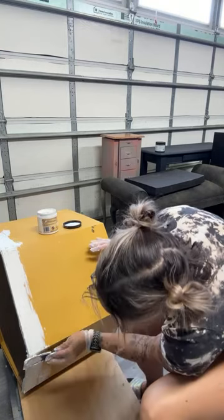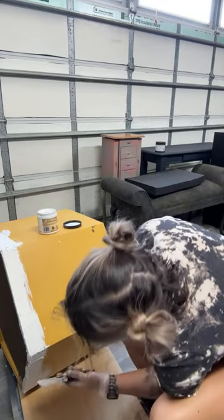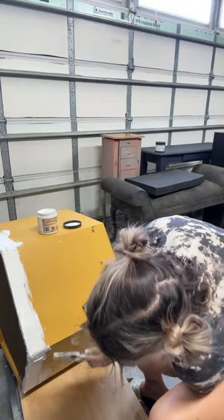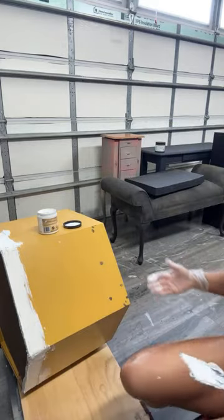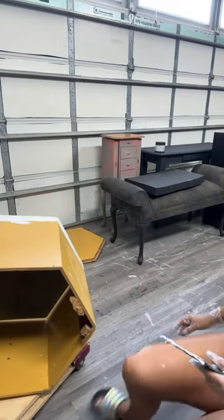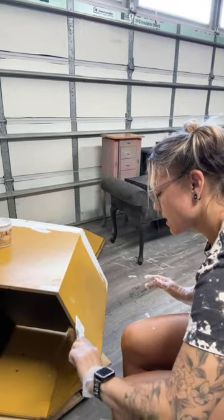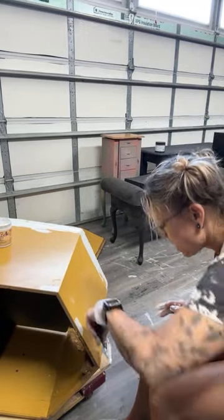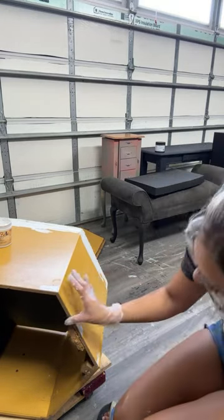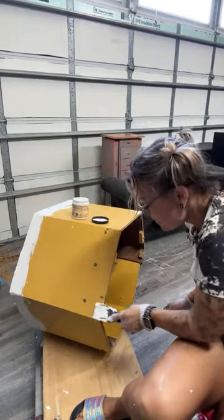Okay, I'm building up, so I'm not worried about the lumpy bumpies. And there we go. So, I'm gonna give her a turn around and look and see if there's any areas that may need just a little love. Again, this is previously painted. I will not be stripping it. I'll be painting right on over it. I don't typically do that. I usually will strip it, but in this case, I'm scared it's gonna fall apart. So we're making do.